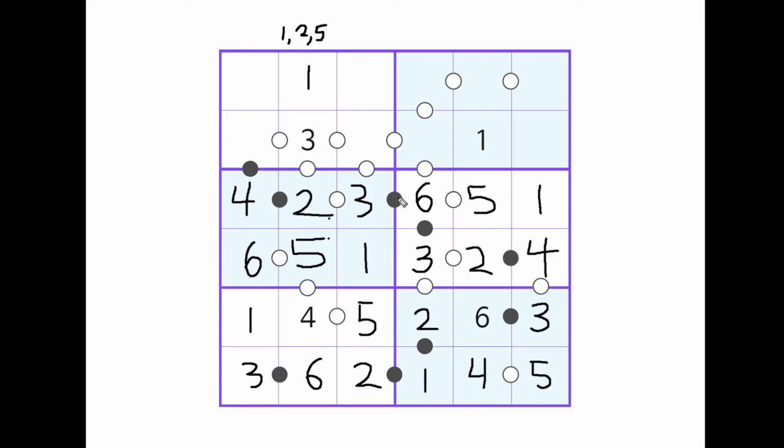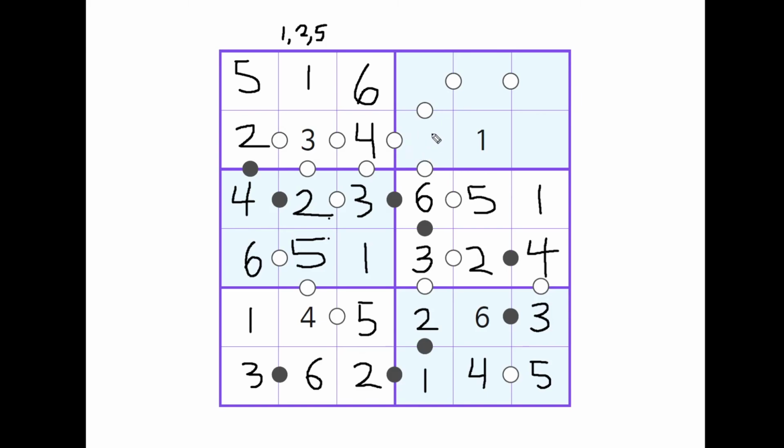Okay, let's move to block 1 now. We see that the number 2 must be placed here due to this black circle. And then the only number that is missing from the first column is the number 5. Once again, rule 3 is met between 5 and 1 and 5 and 2, and between 1 and 3. So the two remaining numbers of this block are 4 and 6. However, due to these white circles here, we must know that the number 4 must be placed here, since 6 is not consecutive to 3, which tells us that the number 6 must go here.